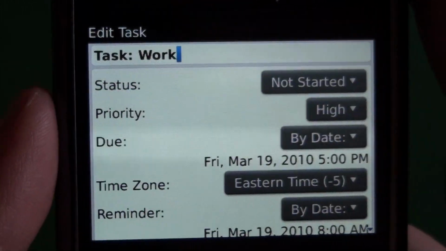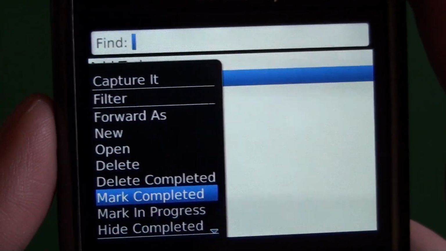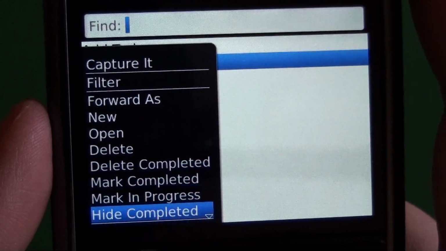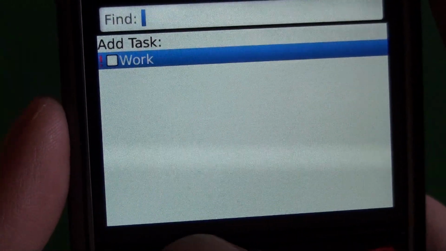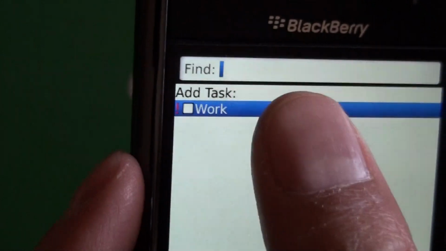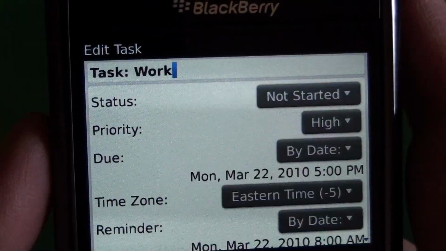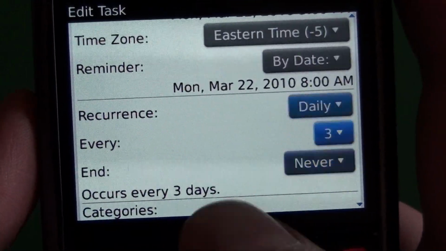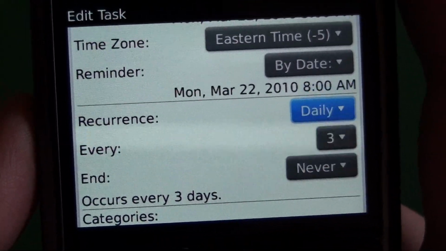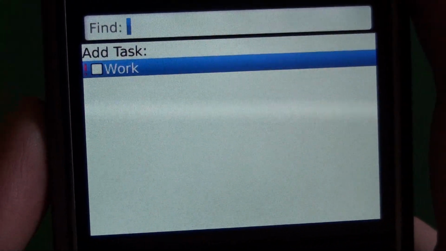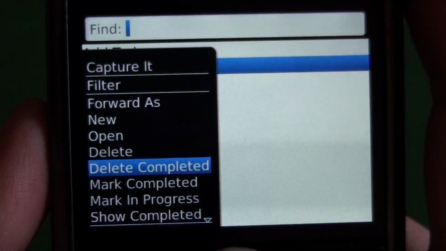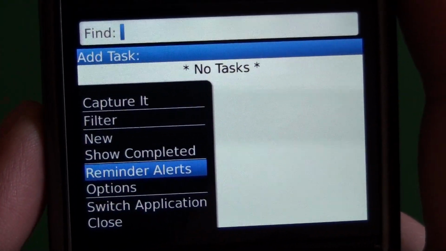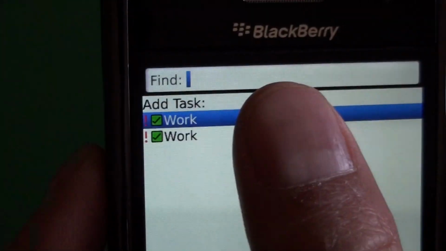So if we click on our task, it brings us into the edit there. Here we can do our mark completed, and then it'll show that it's completed there. We see we have our hide completed option, so that's going to show that. And since this was a recurring one, it's going to keep it in there, but say we change it down the bottom here. We'll drop our recurrence to none and save it, and then we'll go ahead and mark it completed, and it disappears because we have our hide completed set. So we can do show completed, and we'll see that it's shown up there.